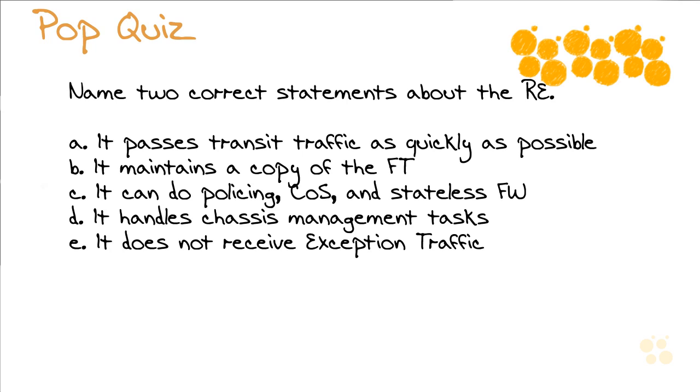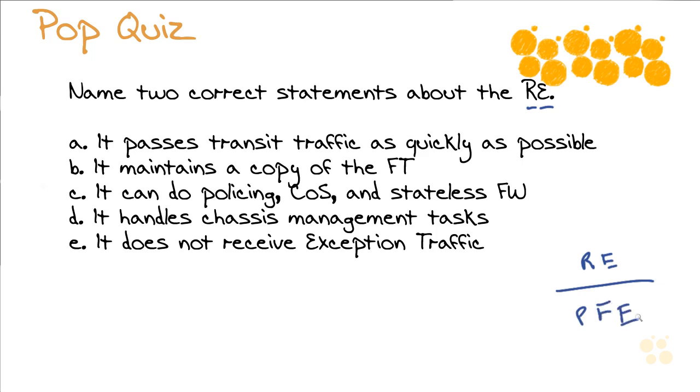Let's go. Name 2 correct statements about the RE. And that's what the exam loves to do. They love to use acronyms and just make the assumption that you know what in the world that acronym stands for. RE stands for what? Routing engine. So that's going to be our first exam task, is to figure out what they're talking about there. And hopefully when you see that as routing engine, you remember, oh yeah, there's that control plane RE and there's the forwarding plane PFE.